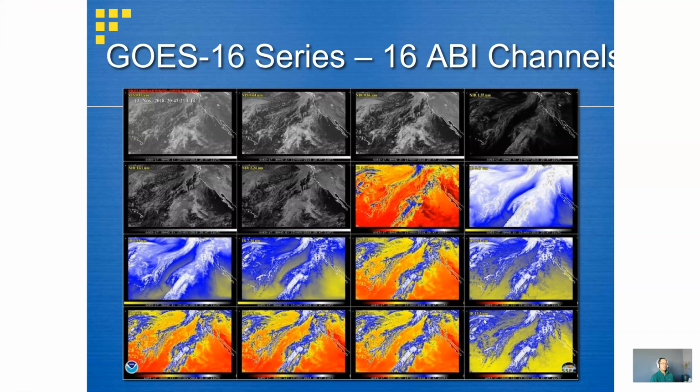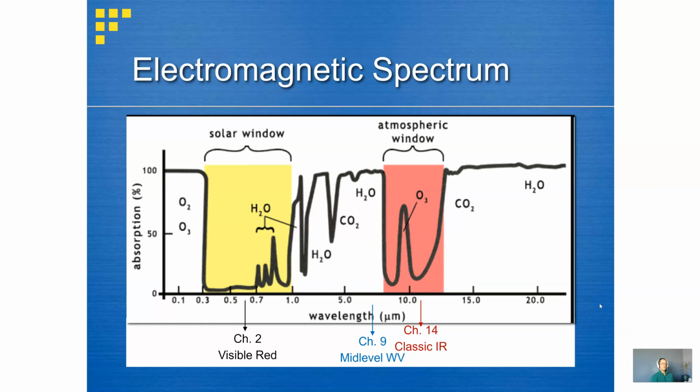And so looking at this, we don't really get a good feel for why we care about these in the moment, but an idea of what the different images look like. And we will also talk about how we can do different enhancements to these to be able to bring out the features that we are looking for. And again, what we'll conclude this lecture on is the idea of the electromagnetic spectrum. And we'll spend some time starting the next lecture with this as well.